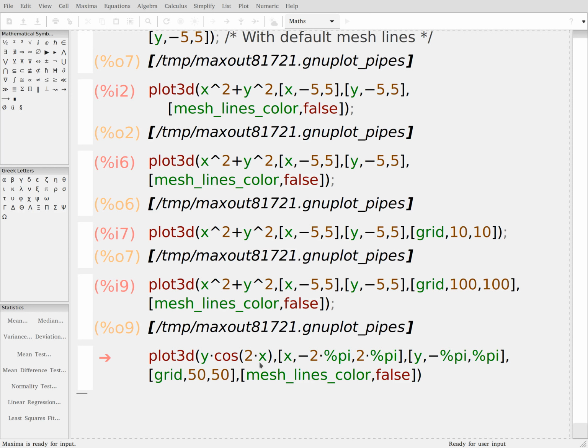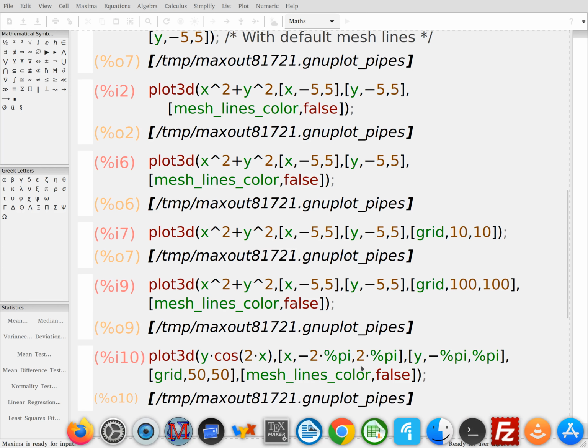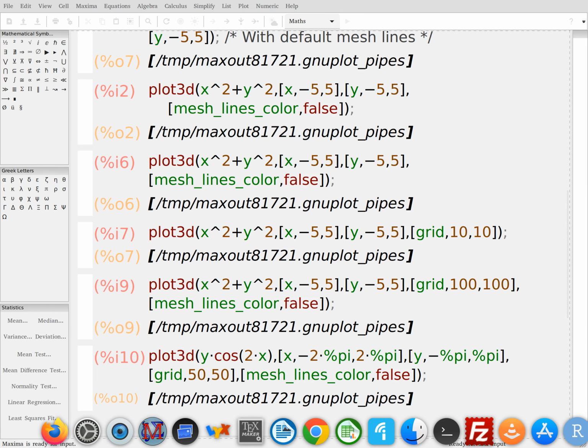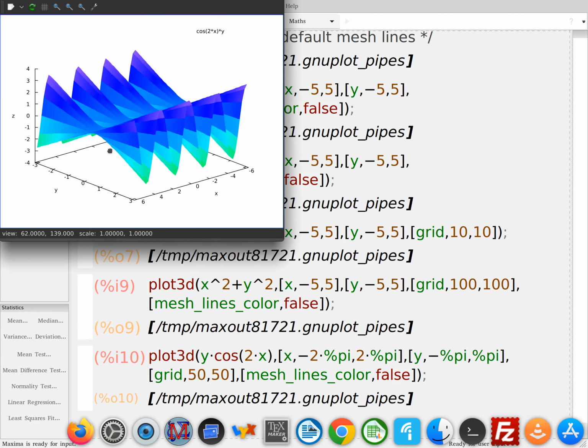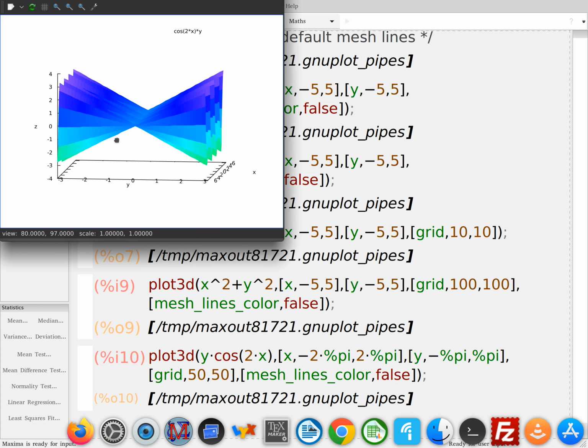So let's first plot this and see what we get. And that's what we have. It looks like a nice bow tie, three-dimensional bow tie.